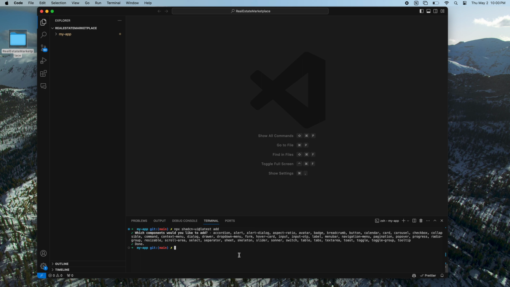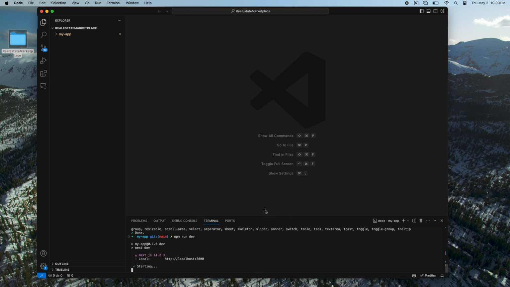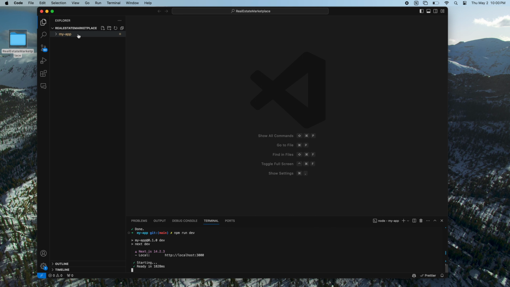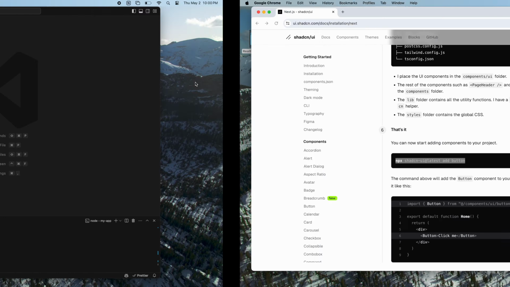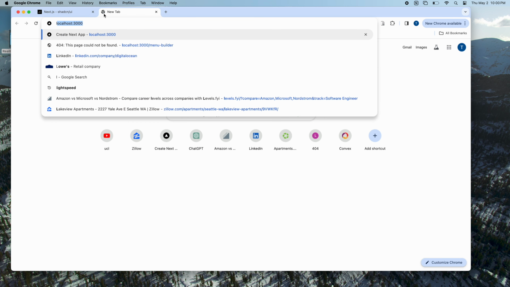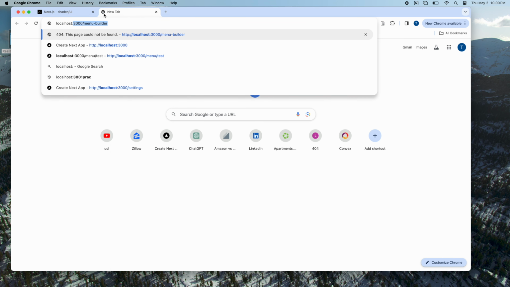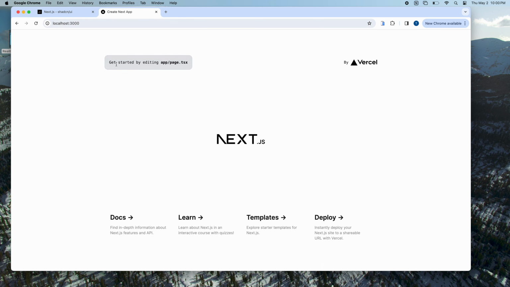Now that that's done, let's see if we can run our project. It's running on port 3000, so I'm going to see if it's running there. Cool, so it looks like it's working.